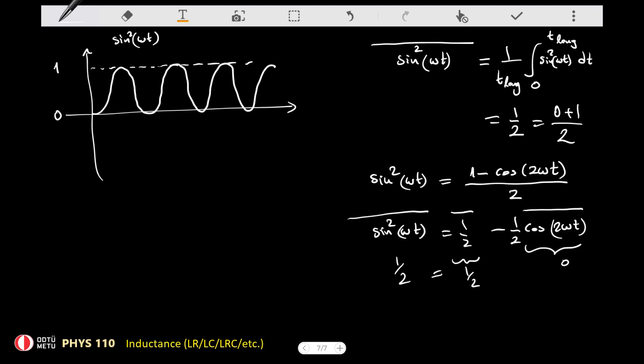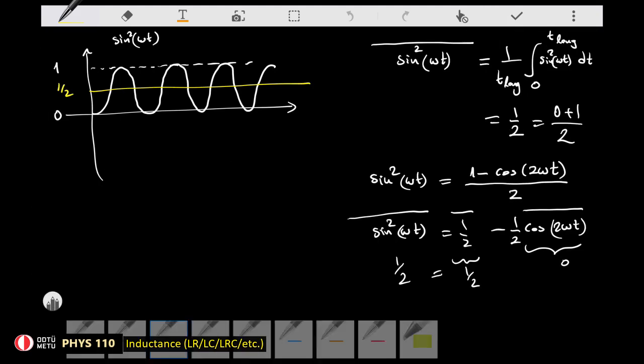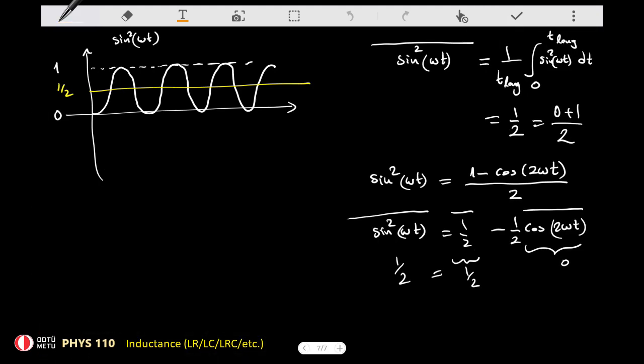All right, so that's one of the things that we actually use a lot. If we have a sinusoidal time or position dependence of anything, and we are taking the average of the square, the sine squared has an average value of 1/2. We just draw this curve in here. This is just the arithmetic average between the maximum and the minimum. So as a result, for the resistor too, we can say the same thing. And for this reason, we are going to talk about this. So that's the average power.